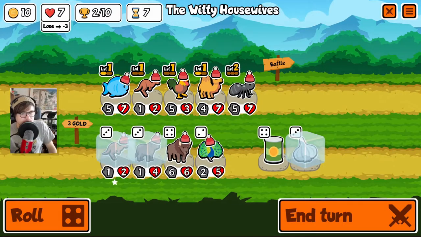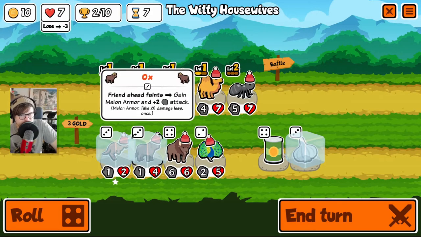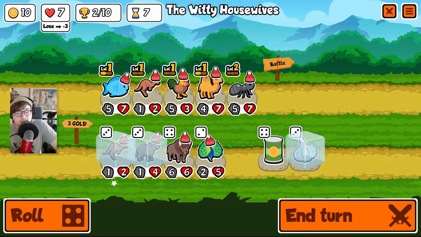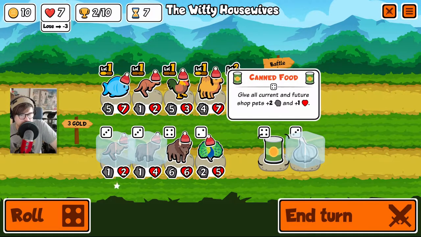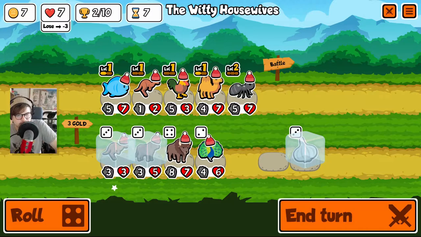Look, that was a pretty good team that we went up against. So I feel pretty good about surviving. I've never made the bison work for me. I have not once gotten a level 3 friend. Not once. Very sad. All right. Let's do this. So the can, just to be clear, gives everyone in the shop +1 health now and forever, which is pretty cool.